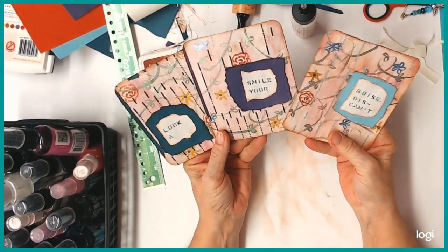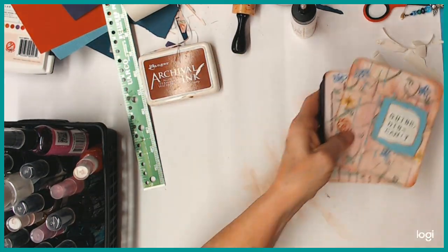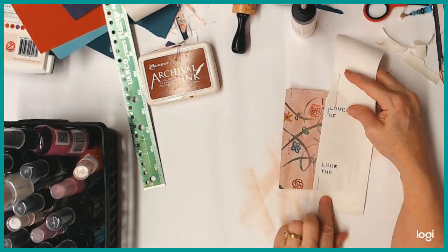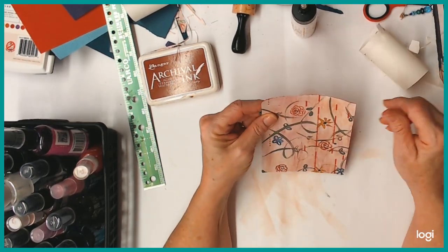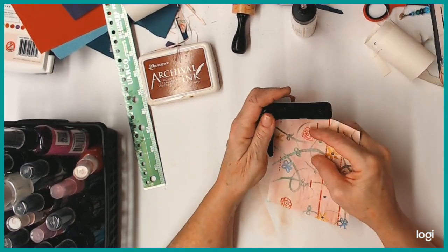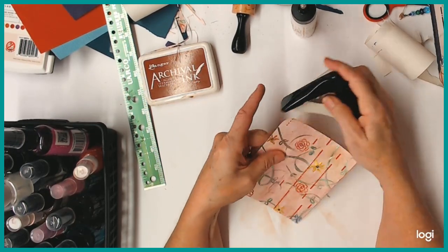Here are these three, and I really like those. I could do the same thing with this one. Let's just go ahead and do it. Then we will have 4 cards.